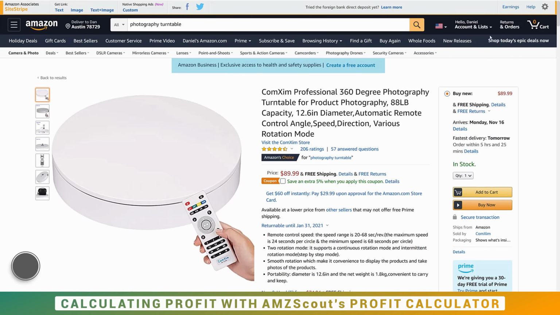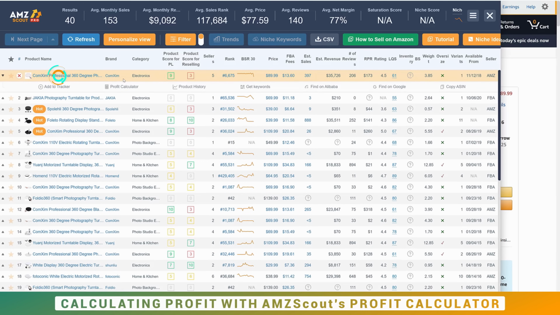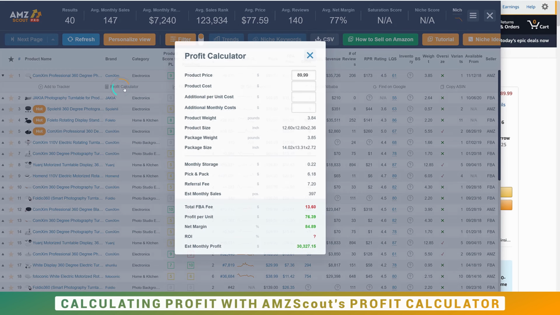Once you're on that offering, you're going to open up your AMZScout extension again. And it's going to be the item right at the top here. And you can see if we click on that, it does give us these extra options for this item. Click on Profit Calculator. And in here, we are going to input our product cost. And as we already calculated, that is going to be $26 in this case. Again, that is your landed product cost. Everything from manufacturing and shipping, getting it to the Amazon warehouse and available for sale.